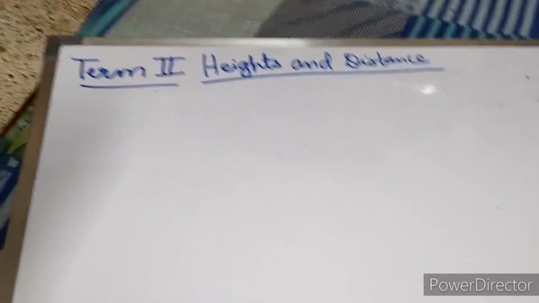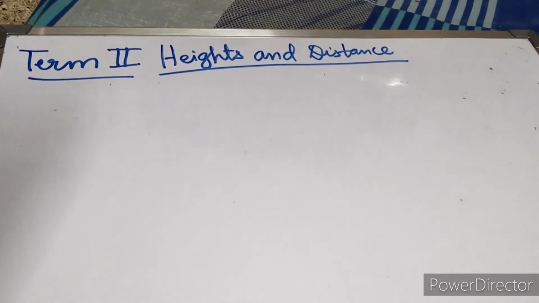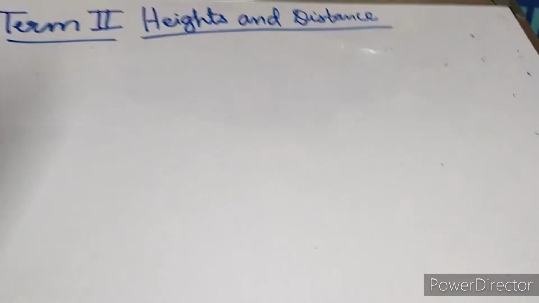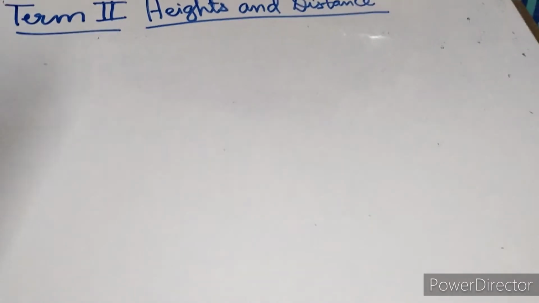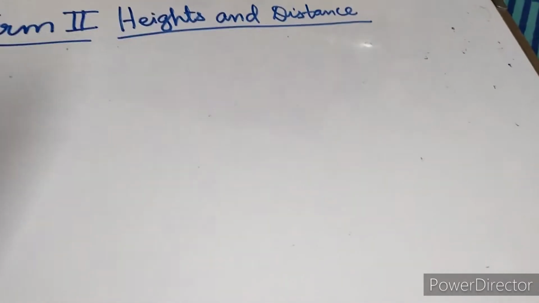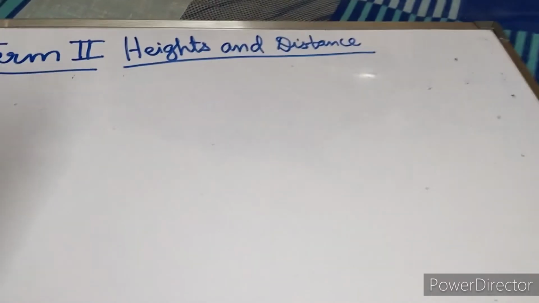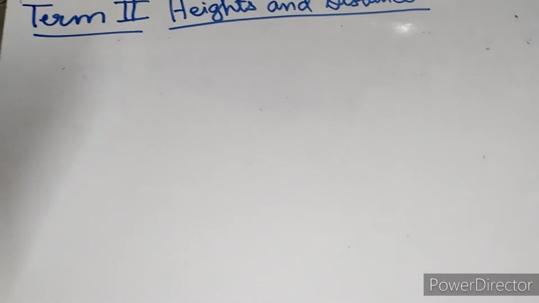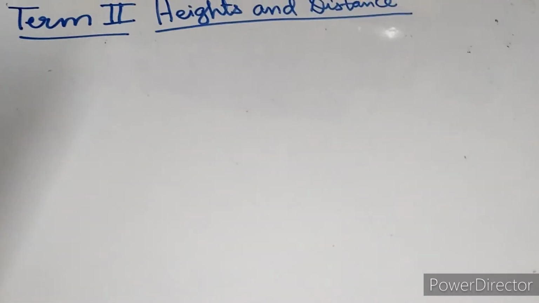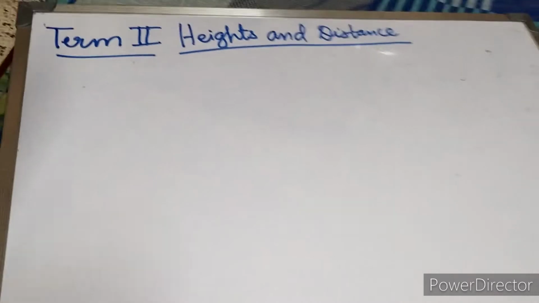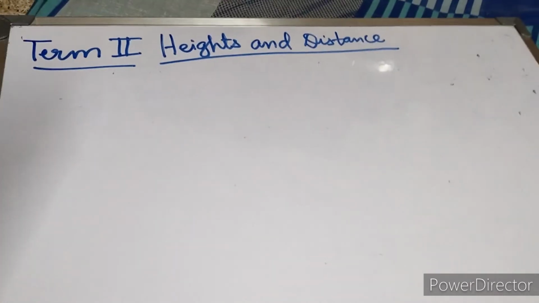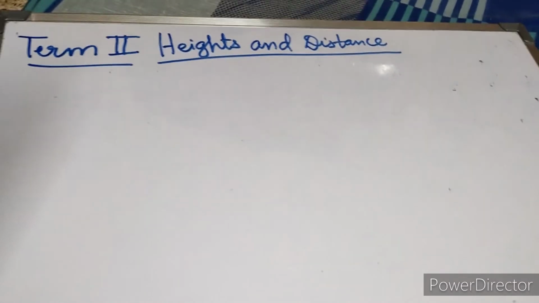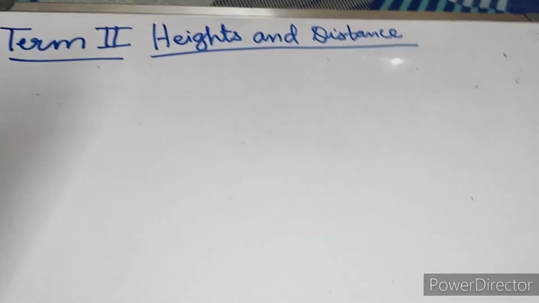So now this chapter is based on angle of elevation and angle of depression. But if you don't know the angles, you can't solve it. You should know the standard angle values. In the trigonometric angles chapter you have read tan 30, then sin theta, cos theta, tan theta, all the standard angle values, and you should also know the ratios and how to calculate them. Then only will you be able to solve the problems of heights and distance.